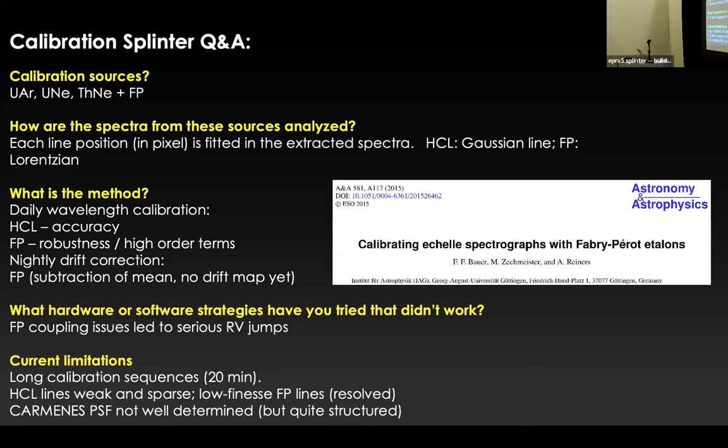No, during the nights, I don't think I have a close-up of this here, sorry, but during the night, it's typically smooth. We have typical differences from night to night on the order of 10 meters per second in the VIS channel, and you can see this during the night on the etalons. This is pretty much smooth during the night on that order. So we are following it, and this is the one reason why it's possible to calibrate out these catastrophic drifts. And I think the etalon does a very good job in that respect. So this is working apparently.